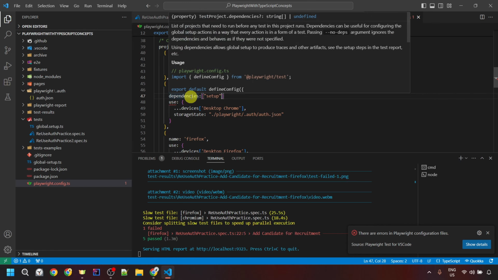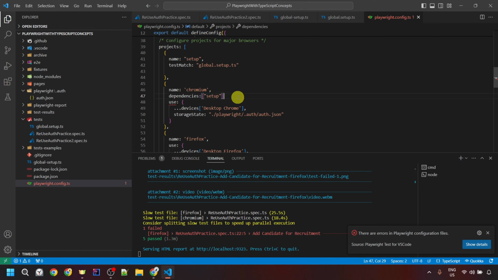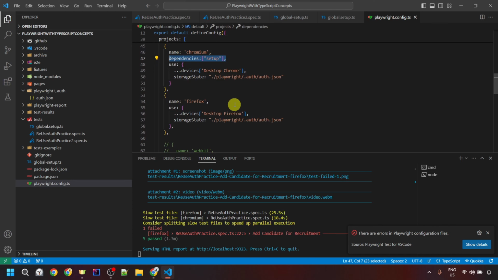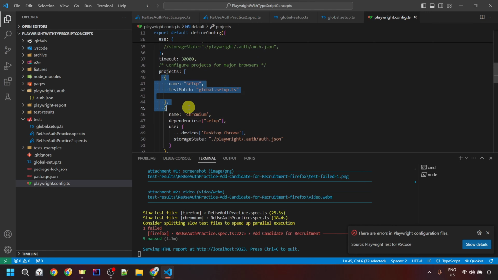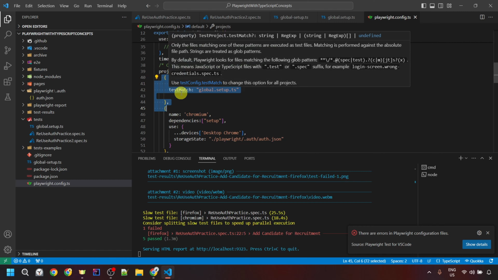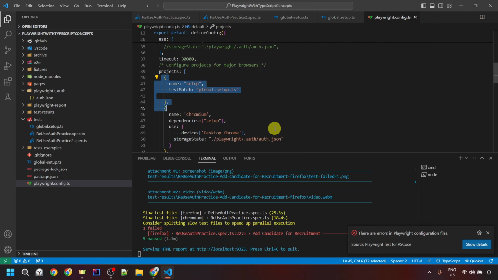So this is the dependency, which is the key. And here we have given the value of the setup project. And then you need to put the comma. And now same thing we need to give for the other projects also, right? So for now we have given it for the Chromium. Now we are going to give it for the Firefox. So before executing these two projects, it is going to see this particular dependencies, okay, which is the setup. So now it is going to come onto this project and it will execute the file, which is global.setup.ts, because we have given this test match here. So it is not necessary that you are just going to execute only a single file as part of this setup. There may be any other setup which you will require that can also be done this way. So here we have directly provided this name, but we can also use the regular expression, right?